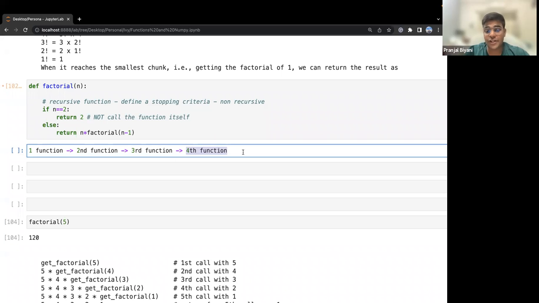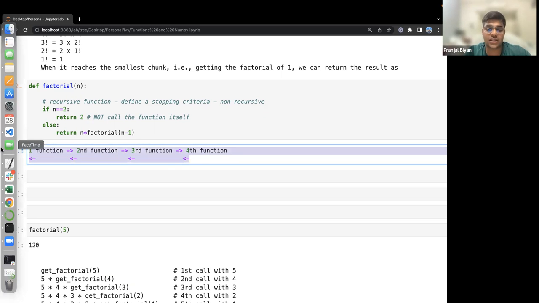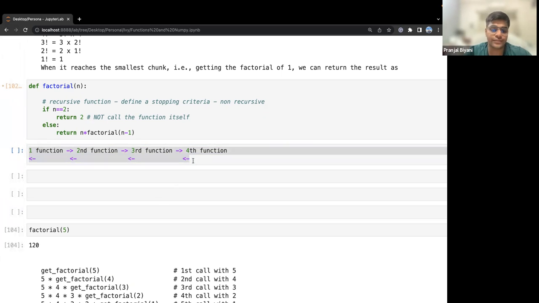Now, once the fourth function gets the actual result, the power gets transported back. That is when you get power back to the third function. Then the third function calculates, and you get power back from the third function to the second function. Then the second function, and then finally the first function. So you don't have to use a loop. The powers that are getting transferred between first, second, third, fourth, they act as the loop.